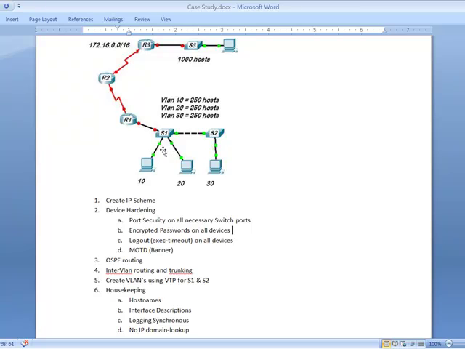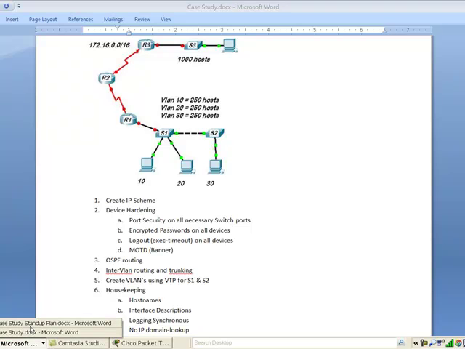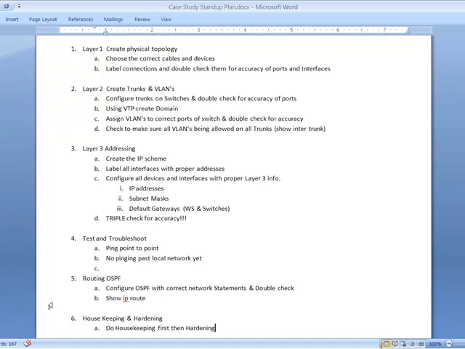Also, if I mess something up, so if I put port security on this early, I'm going to have to shut the interfaces down, clear port security if I have to switch two connections if I made a mistake. So I'll keep housekeeping and device hardening last, so I don't have to waste a lot of time doing that.